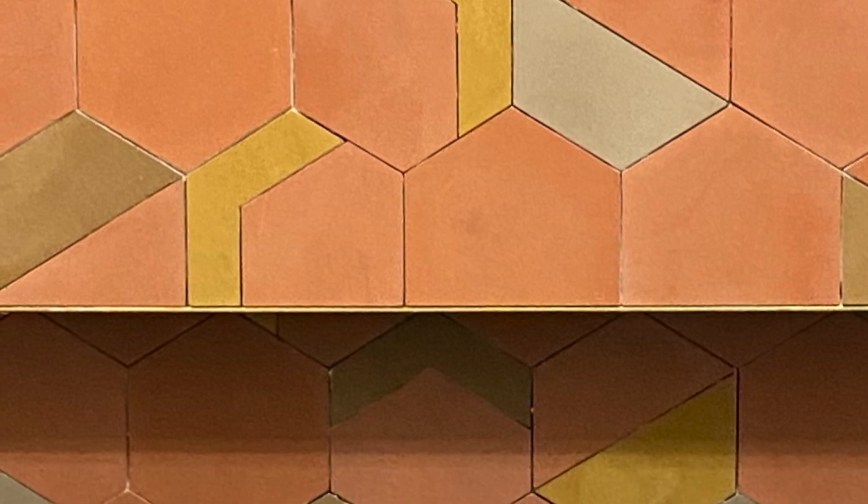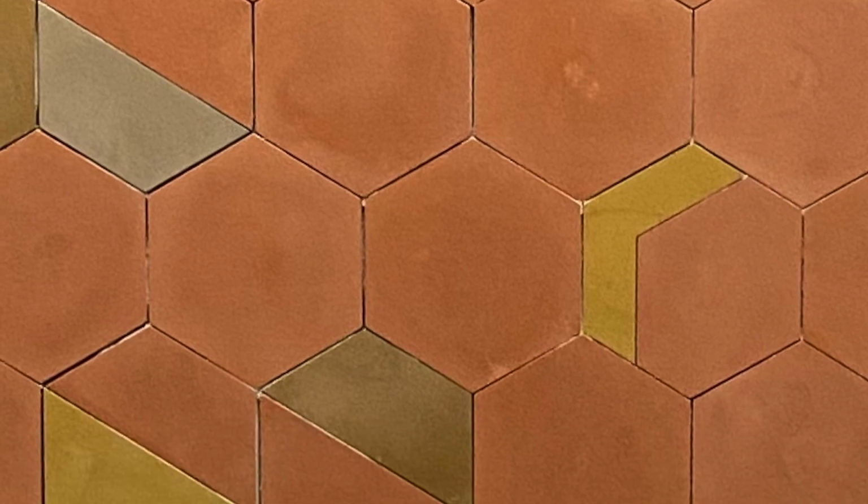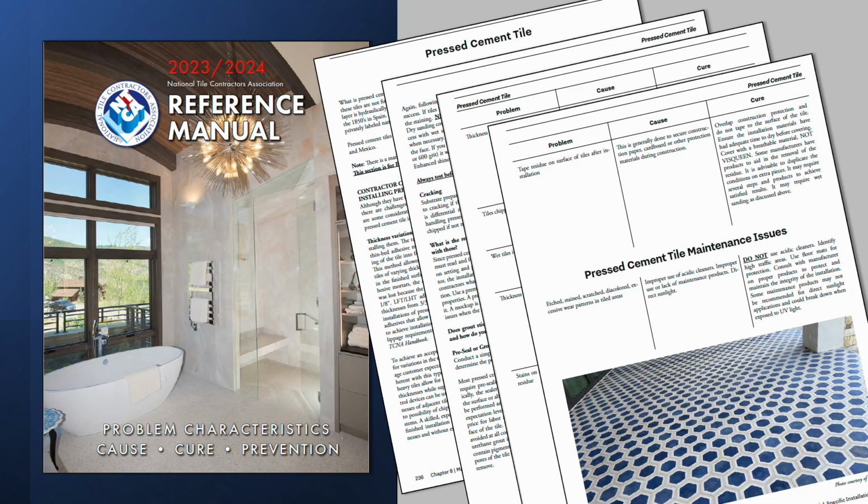It's hydraulically pressed, and it's not fired. So the cement cures like any other cement. It takes 28 days for it to start curing, and it's part of the manufacturing process. You need to understand that this tile is unique and has characteristics unlike any other tile. And knowing how to deal with staining, chipping, moisture, those are what's important in having a successful installation and also meeting your customers' expectations. In the new reference manual, a white paper, a problem cause cure chart, and maintenance guidelines are features of the section.